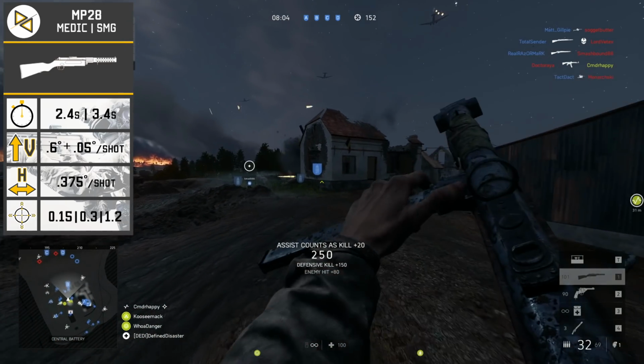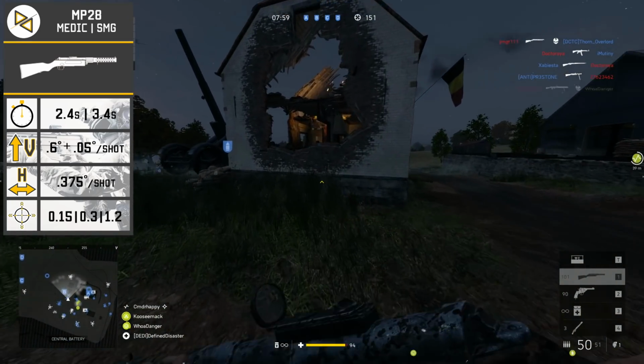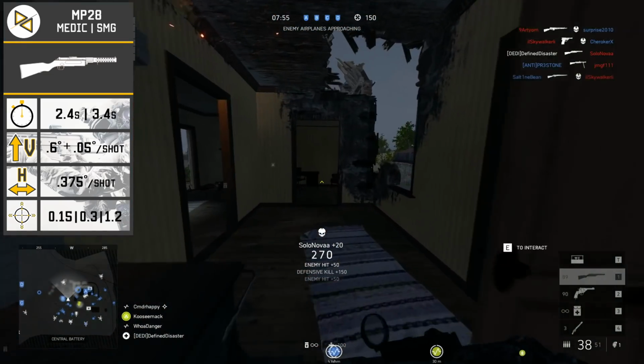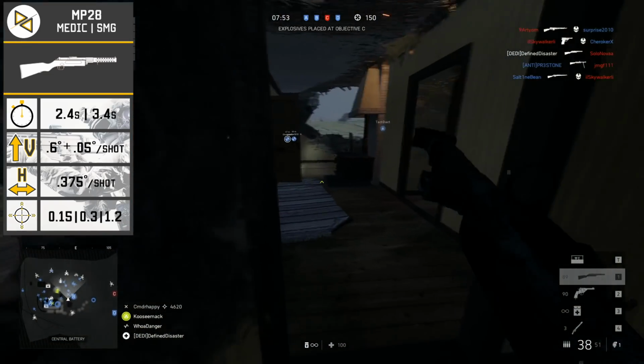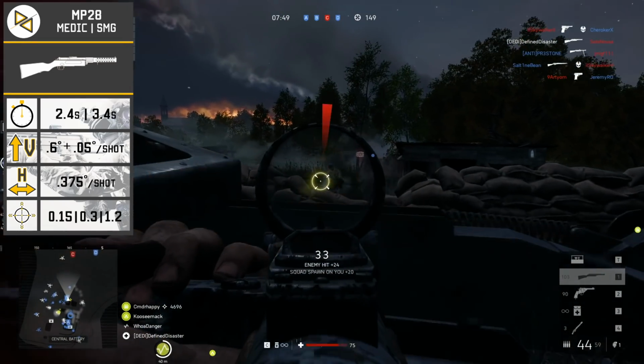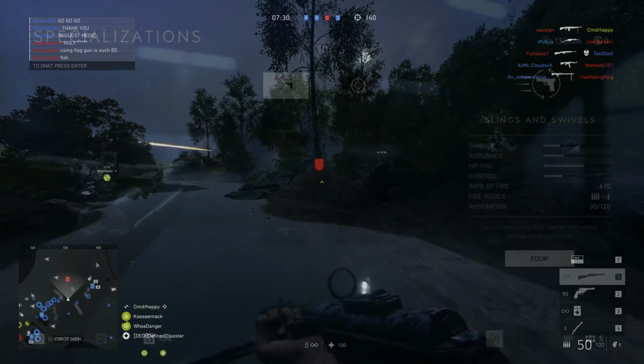Then lastly, in terms of the spread values, those are exactly what you would expect from your average SMG, with 0.15 while aiming down sight and standing still for your minimum spread. Your minimum spread for doing the same but moving simultaneously is a little bit higher at 0.3, and your hipfire value, that is hip firing while standing and moving simultaneously, sits at a minimum spread of 1.2.